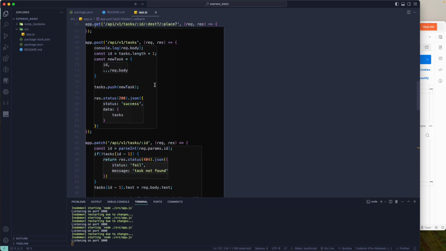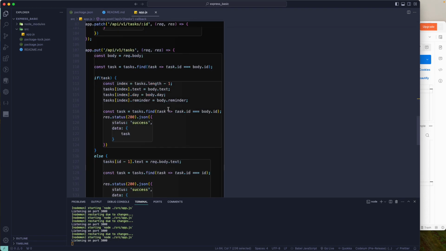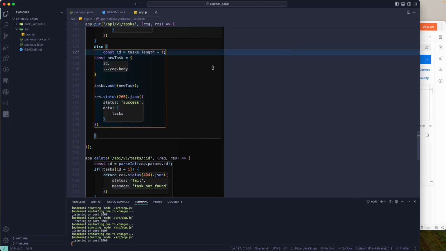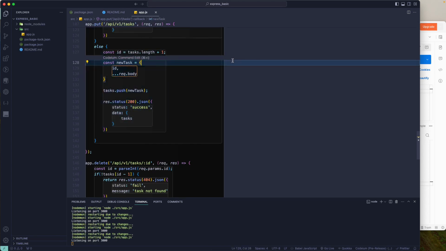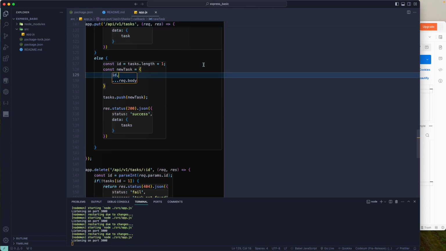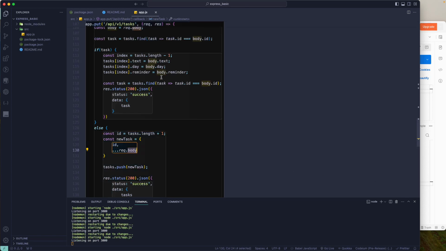And let's go to, I guess we have the post request already, and let's try to create a new one over here. And I'll just copy the whole thing from here, and let's just go and paste it over here. And once we have that, let's try to arrange this one properly. So we got the new task, and ID should be of the new ID that we have generated. So this is the new ID that we are generating, and we have the new task, and in the body also we are passing that particular ID.